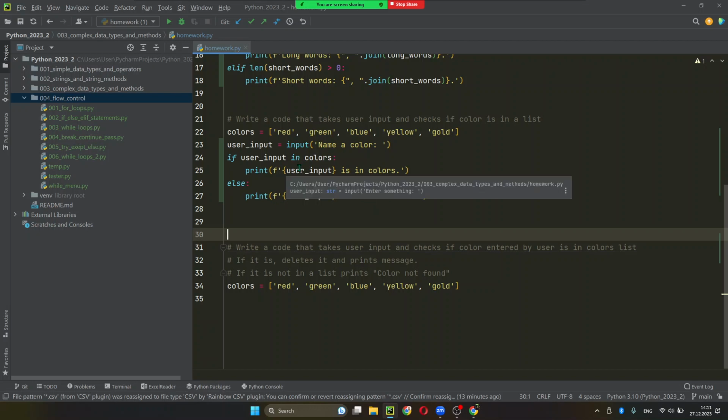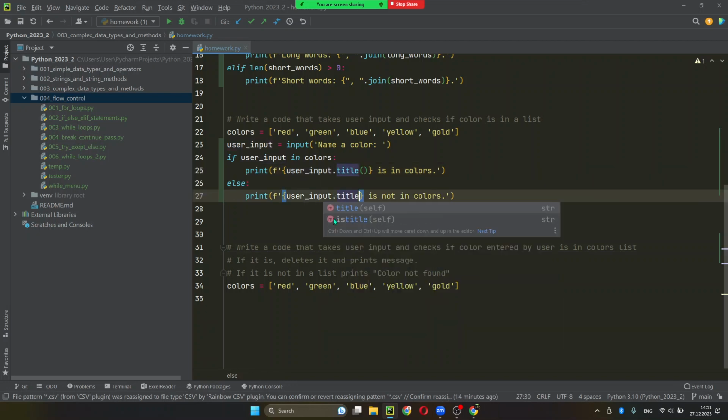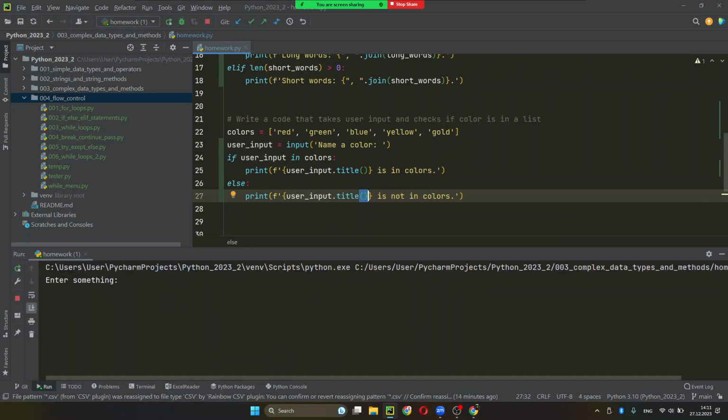Can you remind me what F meant? F is a formatted string. This means we can put curly braces and some variables or Python code inside, so we can use it. Actually, I would also put a title here, or capitalize the title. Why is that? Just because when we do some output, let's say, the output starts with a capital letter, so you can do that as well.